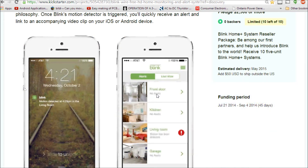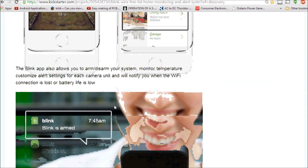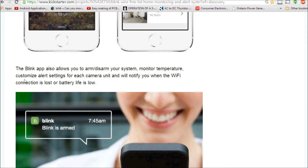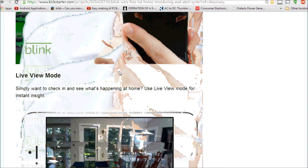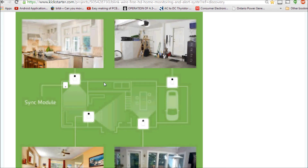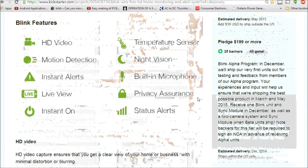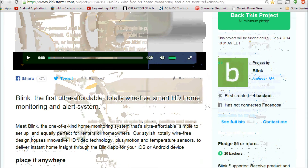You can add multiple rooms to your device, and it's Wi-Fi connected as one would expect, with temperature and connection monitoring in the app. At the end of the day, home security is worth paying for, and at $69 per module you could buy four or five for a fairly large house — much cheaper than standard home monitoring technology. That places Blink at number three in my August 2014 review.